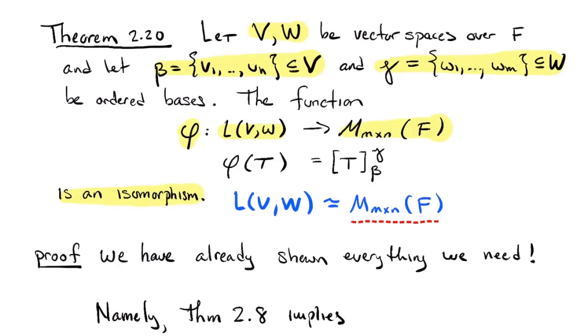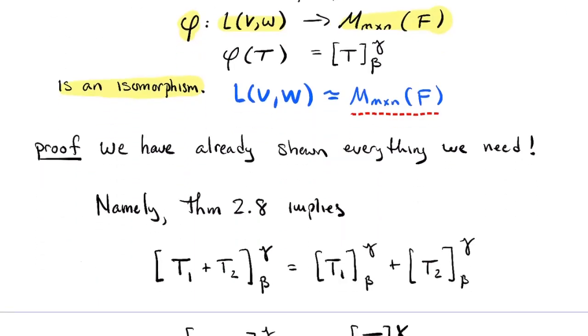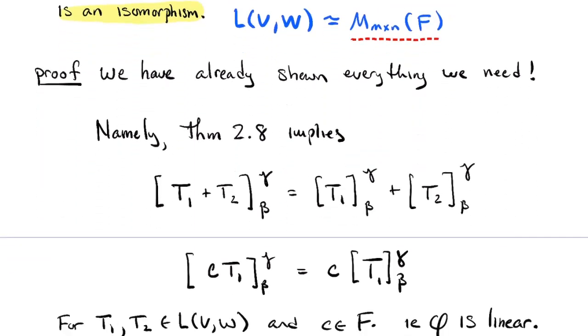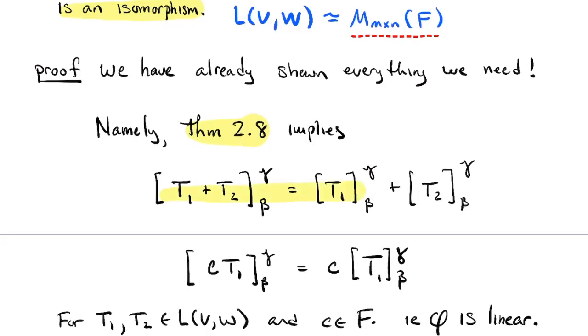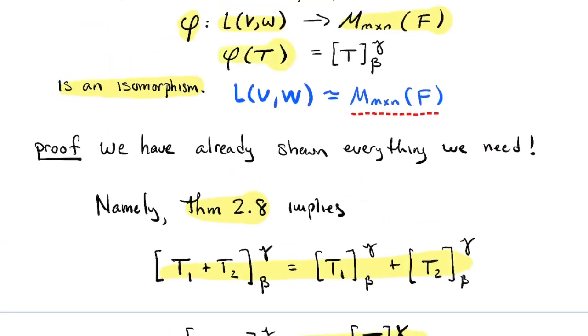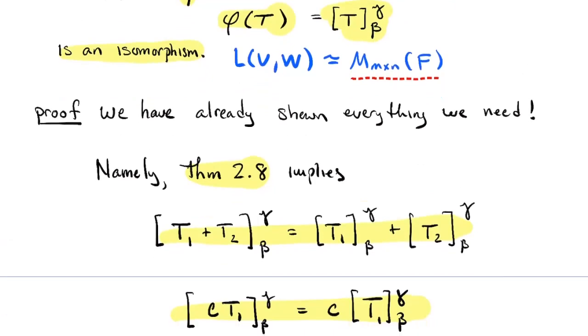All right, so we've already proved this, actually. I'm just going to let you do some digging through the book. I hope as you watch these videos, you'll stop a lot, look these results up, and so on. But Theorem 2.8, when we talked about linear transformations, showed that this map phi is linear. Remember what phi does. Phi of a transformation is just the matrix in these bases, beta and gamma. So the fact that we have this equality, the matrix that goes with the sum of T1 and T2.